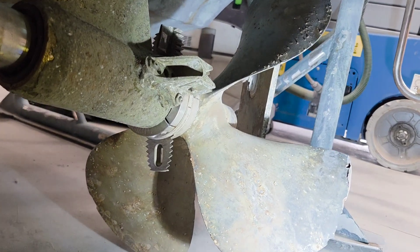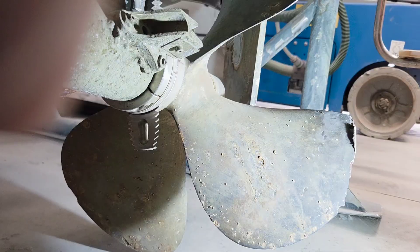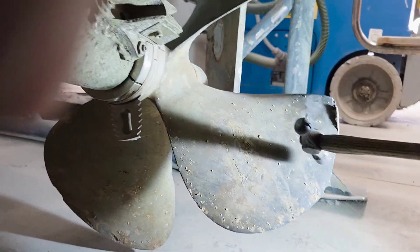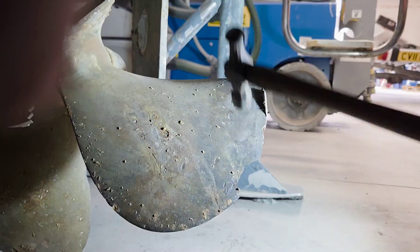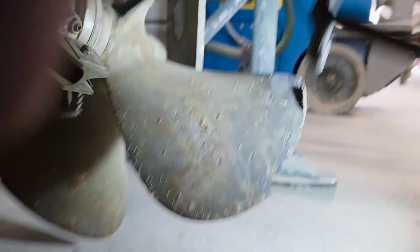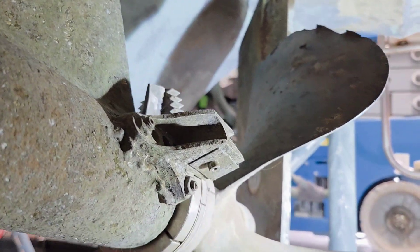Dealing with an incident where there's degalvanization on the blades. This one's had a bit of an incident as well, but when you start hitting them you can hear that — there's a bit falling off already, look. The other thing is the anodes are not actually attached very well, and you can see they're clearly not working because they're loose. But that's the least of our worries right now.